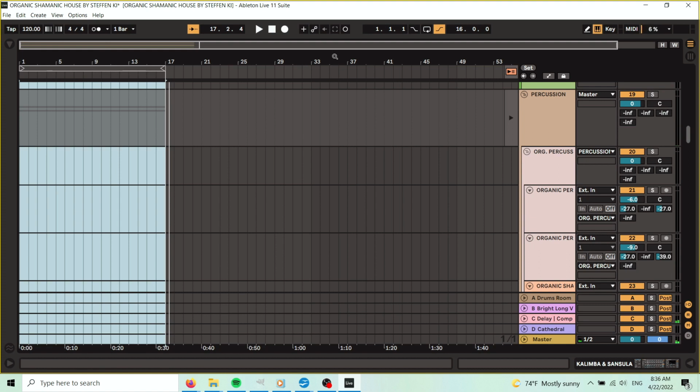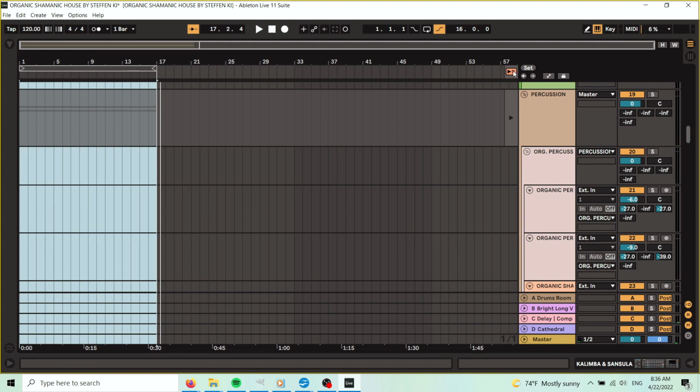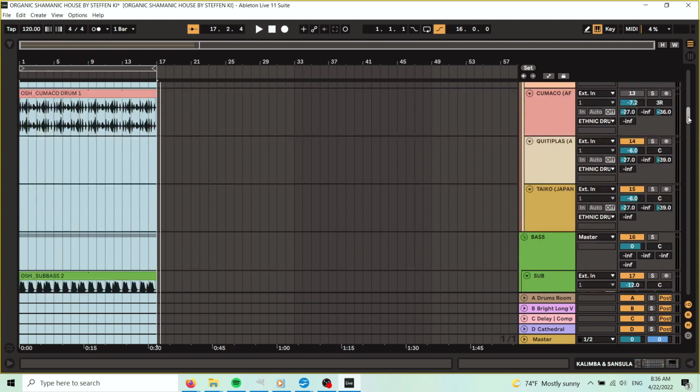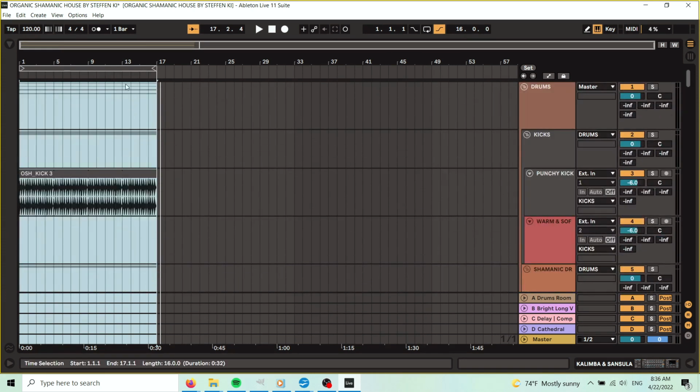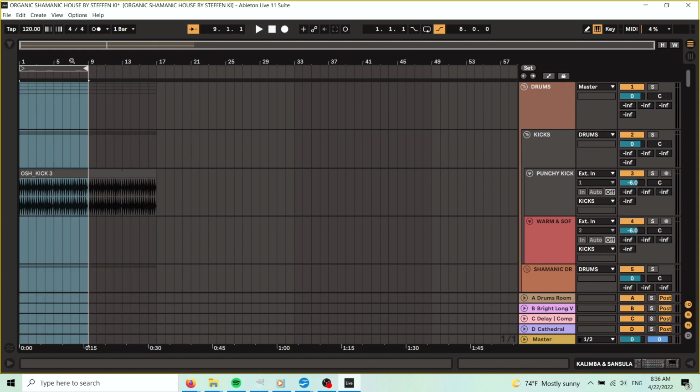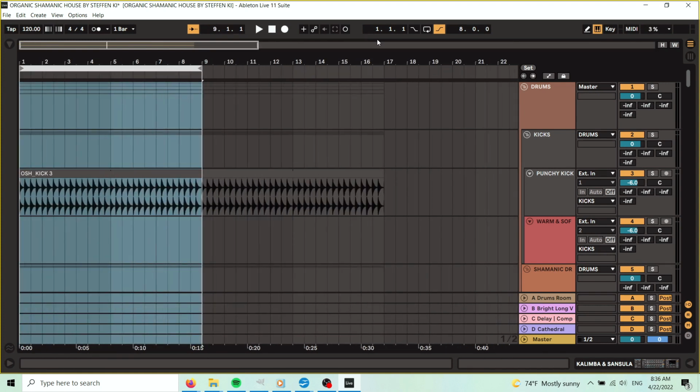All right, cool. So now if we click here, we see all the tracks. Now we have all the things available and we can check if we make it an 8-bar loop, if it's still working. So I set the loop to 8, set the loop, and now I just listen.